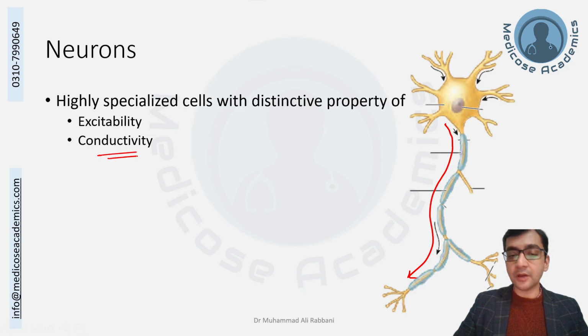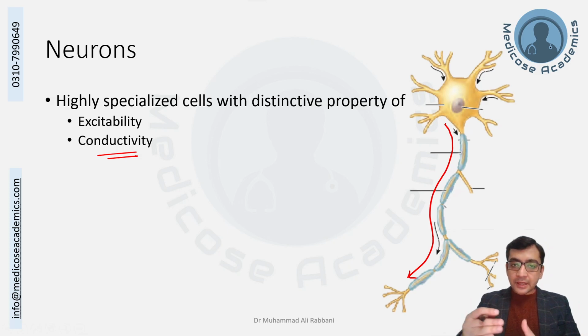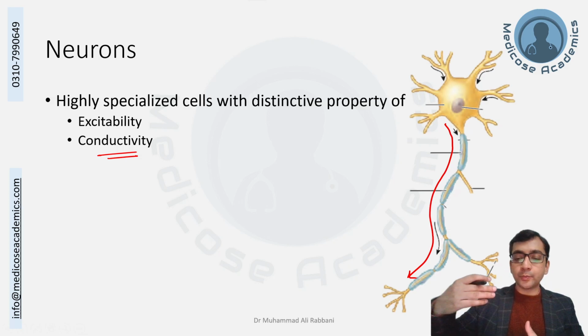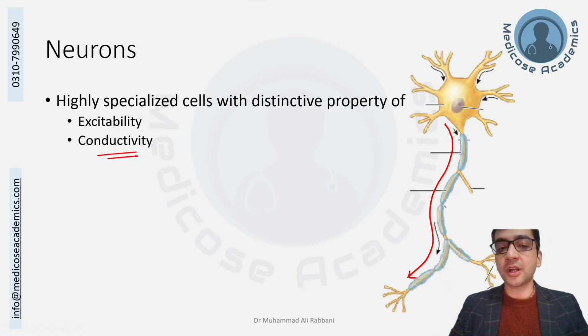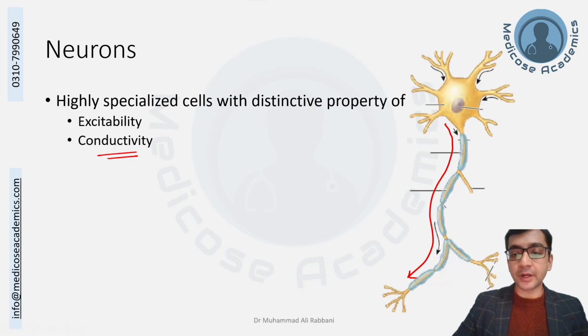So this is one function, but the wave of electric impulse has to be initially generated. The wave has to be pushed to be brought to a certain threshold, after which it becomes self-propagating.